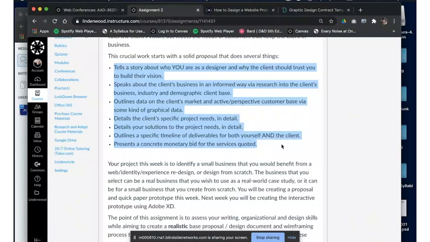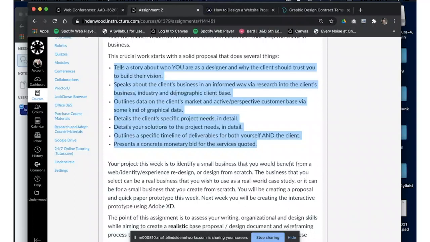So these things still need to be in there, just to greater or lesser detail, depending on what the job is, okay? First things first, you should have some sort of background and some sort of bio almost. This is going to be something from your website. If you don't have a website, you should think about making one for this class as a freelancer. It should be some verbiage that tells about who you are as a designer and what your ethos is. Do you match with the client in any way, shape, or form? Hopefully you do. The idea is to build some sort of trust.